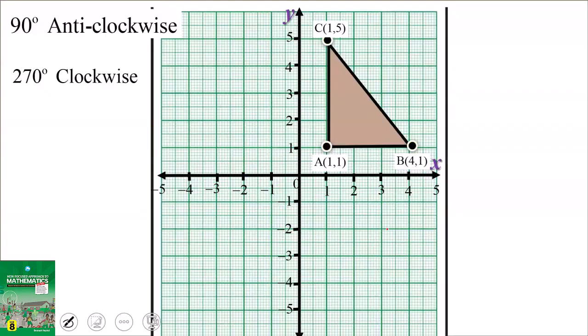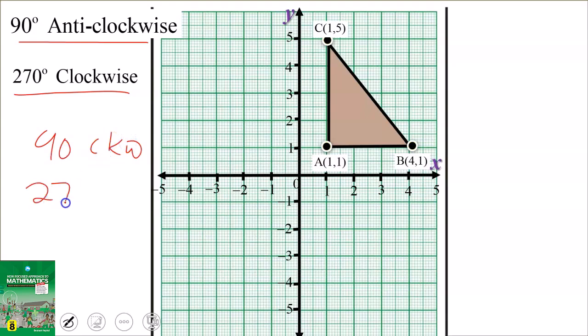Now let's look at this example. This object here, we want to rotate it 90 degrees anti-clockwise, which is the same as 270 clockwise. And ideally, that is what happens. When you rotate an object 90 degrees clockwise, it's the same as doing it 270 anti-clockwise. That's what it means. So the direction of 90 clockwise is the same as 270 anti-clockwise. So if you want to do this, we have a formula approach and then we have a protractor approach. Now let's do the two.